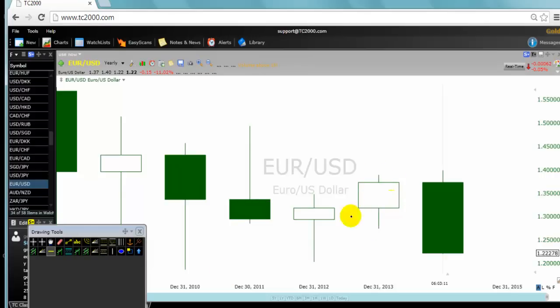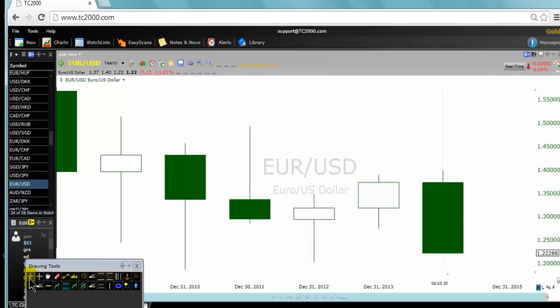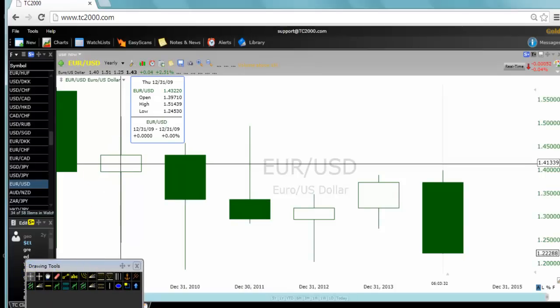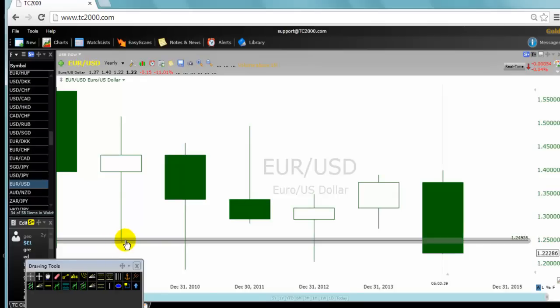The previous years, you see these candles are all on the yearly chart, and you see the price is here now. The question you want to ask now is, what is the current key level we must watch? Looking at this chart, there's one here. This is the year 2009, and you see the low of this candle. The price is not too far away from that low, so we'll draw that line here.